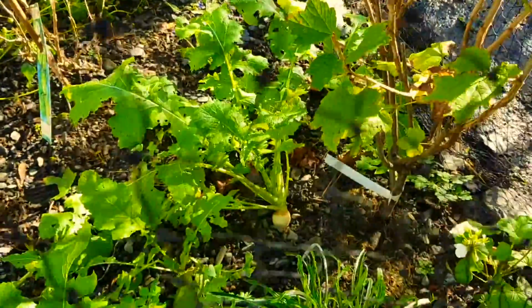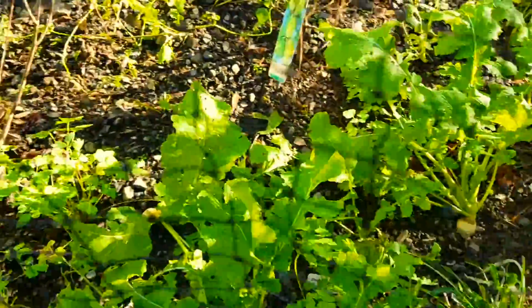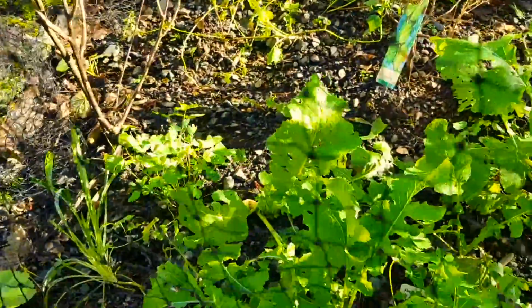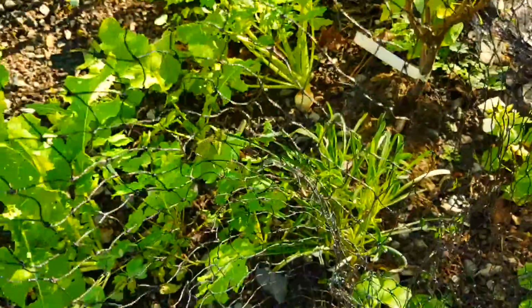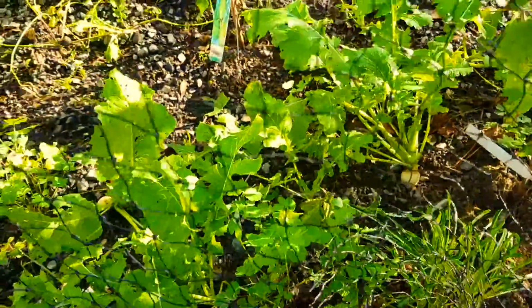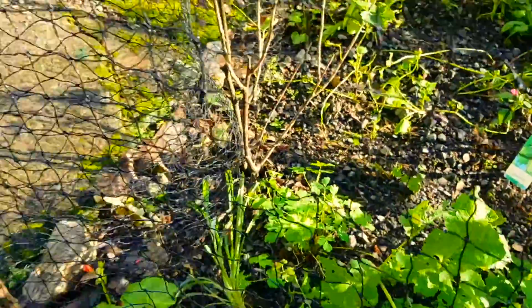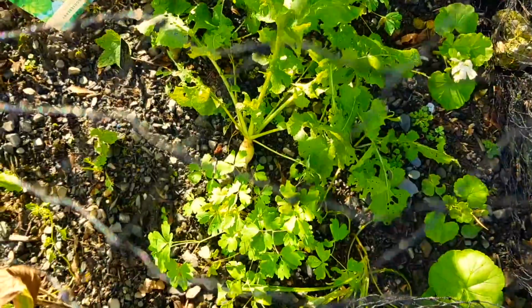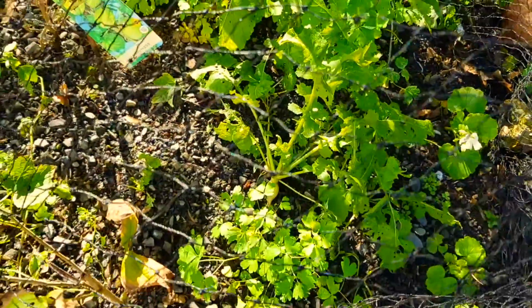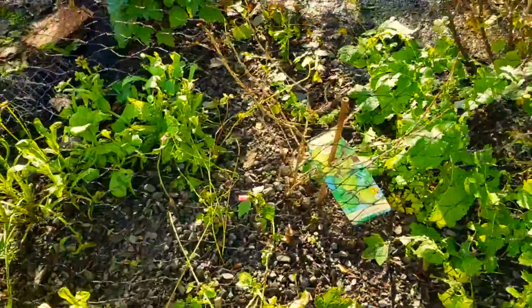Look at that turnip there. I only just noticed that. Oh, the turnips are actually pushing out of the ground. Oh dear. That's not good, is it? Do we need to push them back in, do you think? And that one there has come right out. Oh, let me look. I only just looked myself here, that turnip there. I think I might lift up the cover and cover them up a bit. I think I'll have to do that, push them back in.